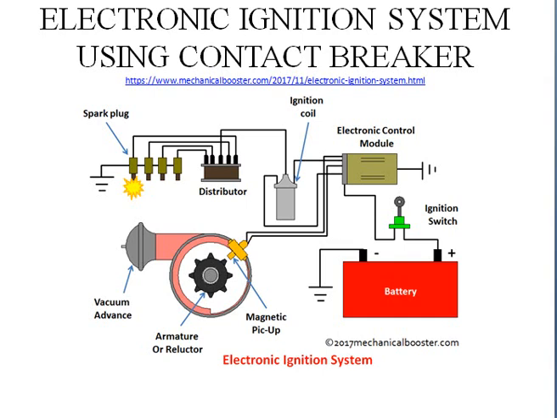Next one is the electronic ignition system using contact breaker. This is the armature which rotates with the help of the camshaft, and this is the magnetic pickup. So when it comes in contact, this will take the electricity. This is the engine control module. This is the battery. Battery is a power supplying unit, and this is for switching on and switching off the power supply. Engine control unit will control everything which is present in this system.